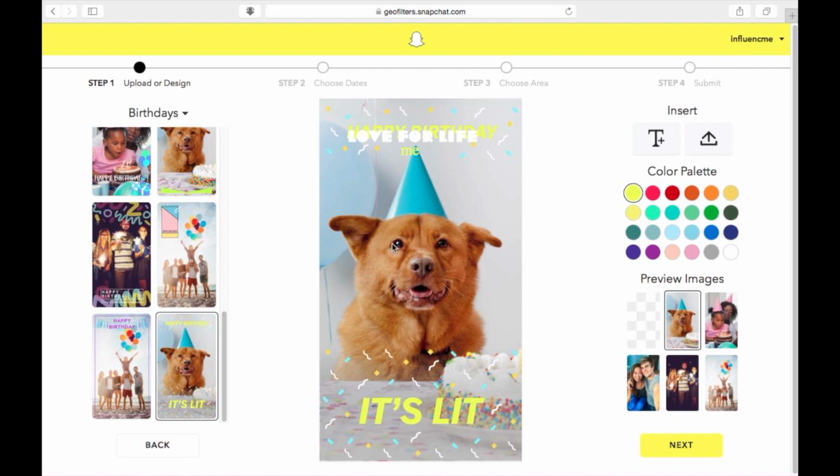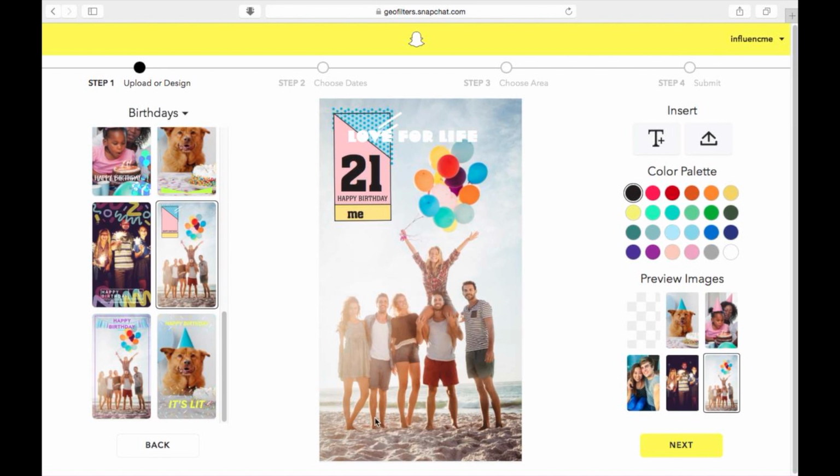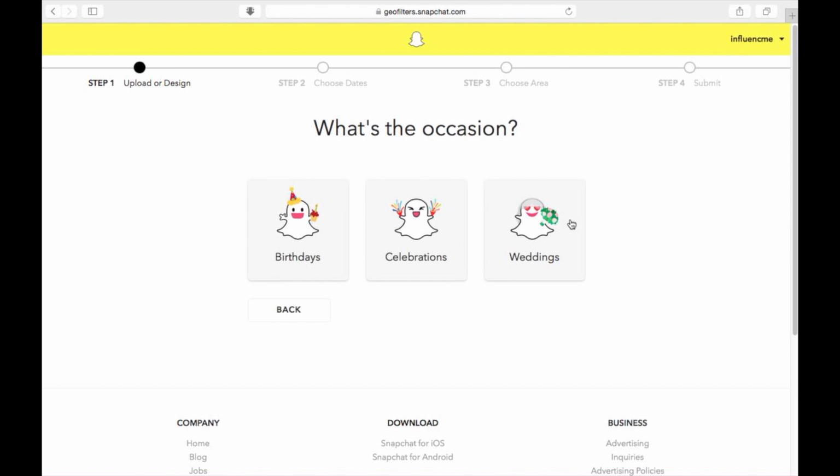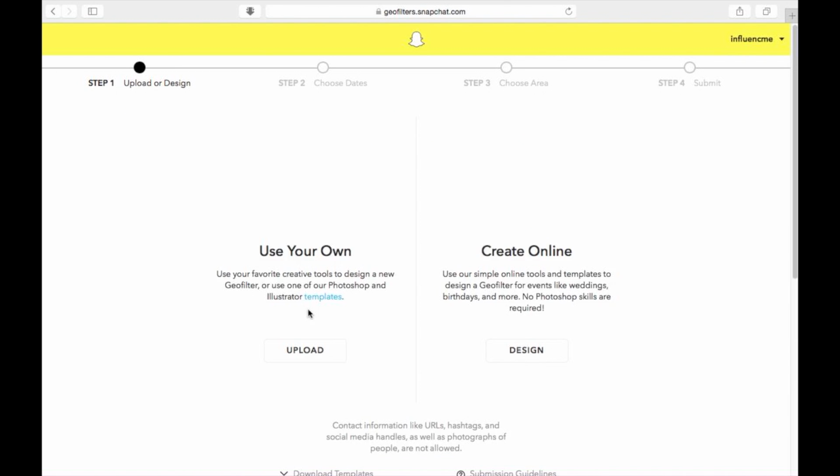And just to let you guys know, these palettes over here, like these photos are just examples. Literally, they're just giving examples as to how the filters are going to look on your snaps. So you don't have to worry too much about these pictures. They don't mean anything. So yeah, now that you guys kind of understand, create online, Snapchat kind of puts everything for you. So that way you don't have to hire a designer or try your hardest to figure out to make your own design and just put yourself through a whole bunch of mess. Snapchat helps you in that part.